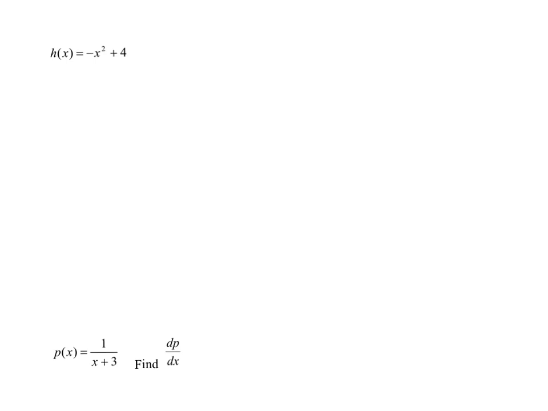So we could find h prime of x. This is going to be the limit as h goes to 0. Now remember, it's f of x plus h. So we're going to put x plus h into that function. So negative, x plus h squared. Don't forget that negative sign out in front. Plus 4. Got to remember that plus 4. I kept forgetting that on the cubic one earlier. Minus negative x squared plus 4, all over h.